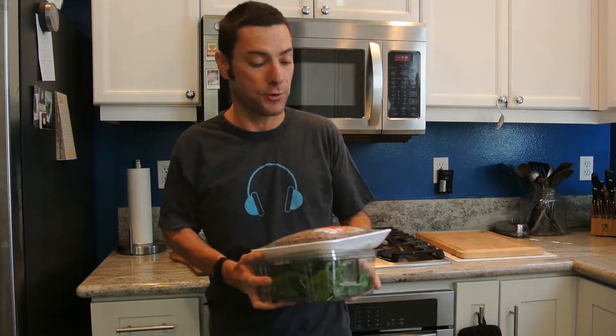Beef and spinach is a great combination I like to cook for dogs. It comes together really quick — all it takes is about 10 minutes and a pan. I really like it because it's easy to add to just about any dog food, whether you're using kibble or wet canned dog food. Just add it in and they're going to get a lot of nutrients, protein, and good minerals like iron.